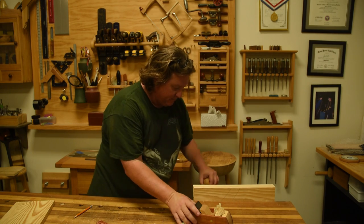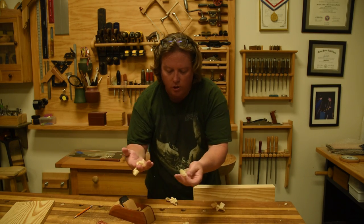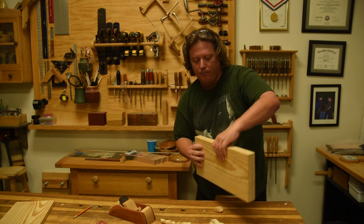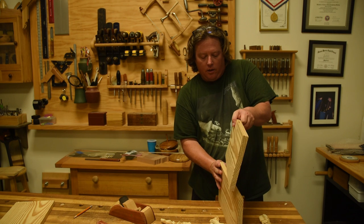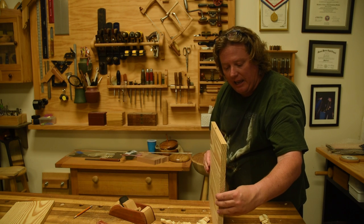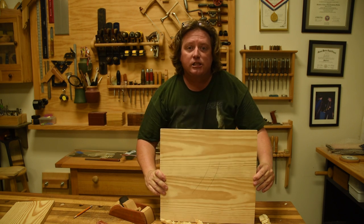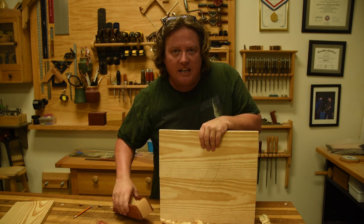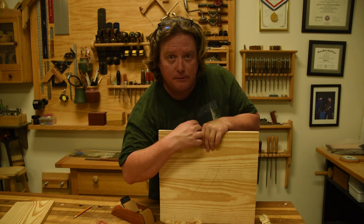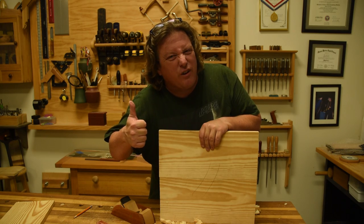One more time. So I got a nice shaving coming across both boards, full width. So if I were to take them out of the clamp, bring them back over, flip them up, they should equal a perfect 90 degrees. And I have a nice glue joint. I sprung this one a little bit by having to take a thick shaving, so there's a little bit of an air gap in the middle. So I can use one clamp to clamp across the top to squeeze it together and one clamp on either end to make sure they stay flat. It'll work out just fine.